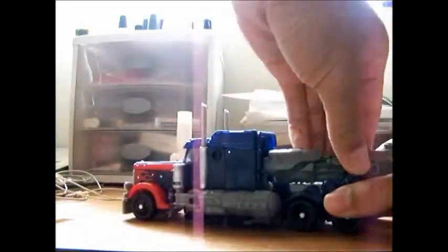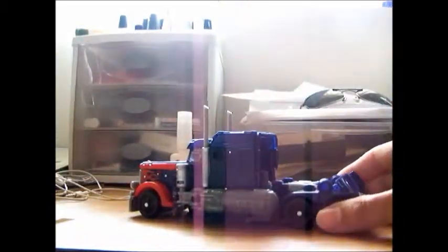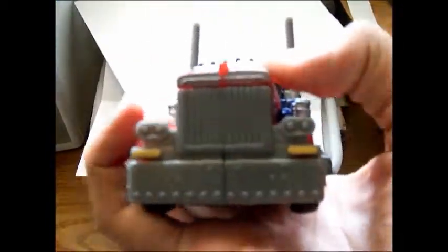Now, gun off. See the details of this thing. On the tip, you can see it right there. Silver paint, gray plastic. It wouldn't be nice. This would focus for me, and that they painted gray plastic silver. This just looks weird. Yeah, the solar panel honeycomb pattern. See on the edge of the windows. You can't, because this camera sucks.